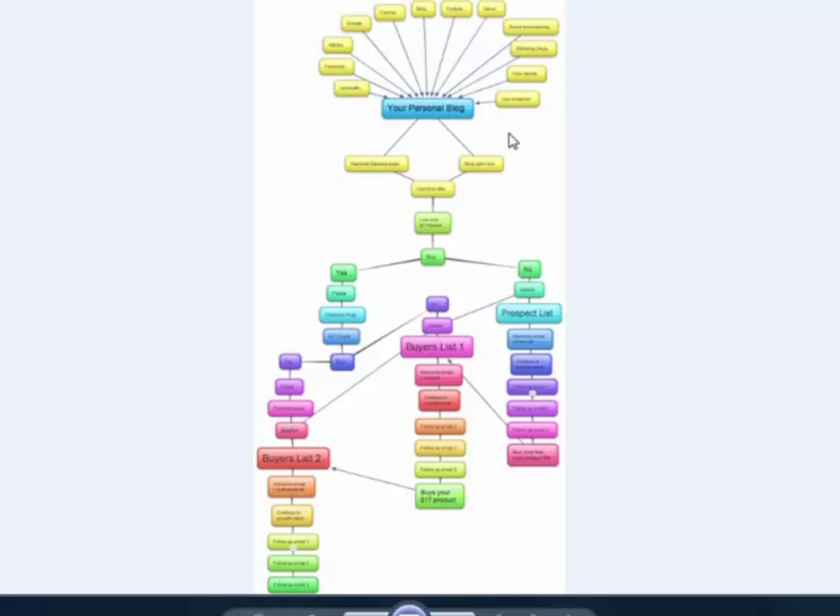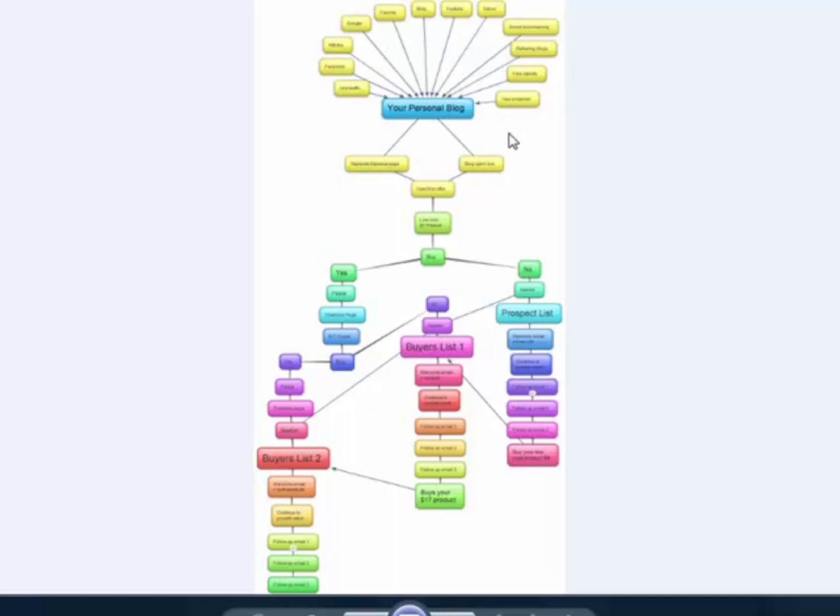If a trend starts to happen and you see that a lot of your customers come from your blog, then it will obviously make sense for you to put more time into your blog to generate more traffic, and then obviously that's going to generate more customers. So it's important that you track all of your opt-in boxes, just like I've showed you in the solo ads. You can name it blog opt-in box. This is exactly what I do, and it's very effective so that you can see where all your sales and all your customers come from.